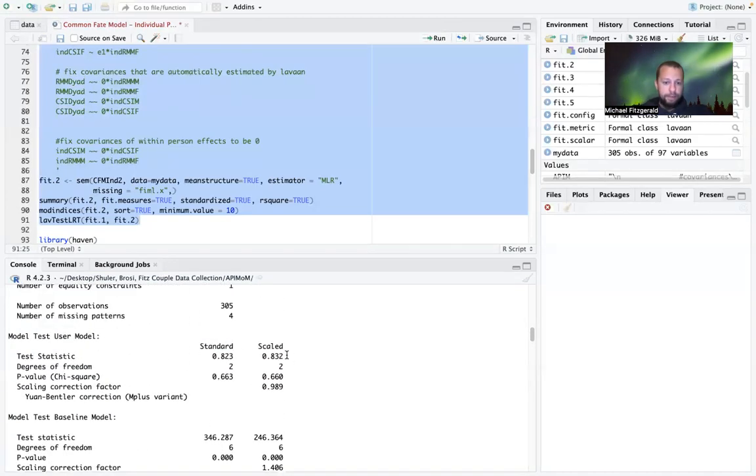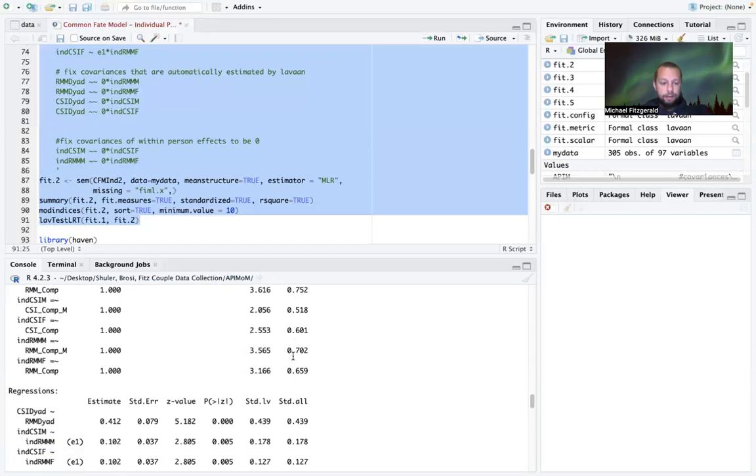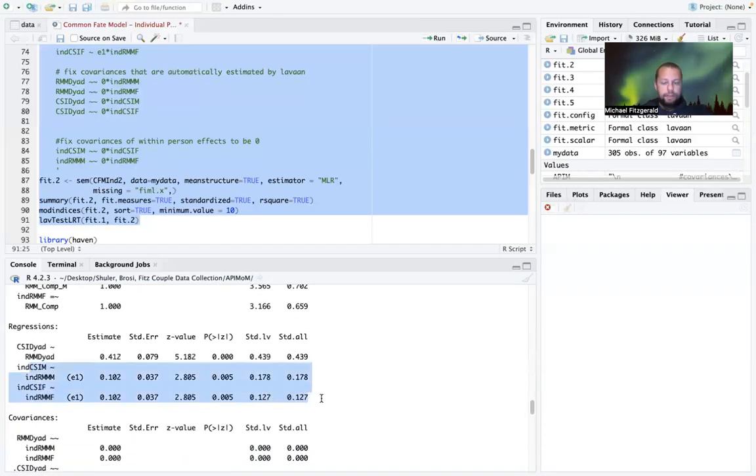And we still have a non-significant chi-square. So this tells us, just by eyeballing it, with the critical value of the chi-square distribution at 1 degree of freedom being 3.84, that this is non-significant. I can tell you right now that constraining these effects to be equal does not cause harm to the model. What it is doing is kind of creating a dyadic average of those slopes between the male and the female, and constraining them to be equal.